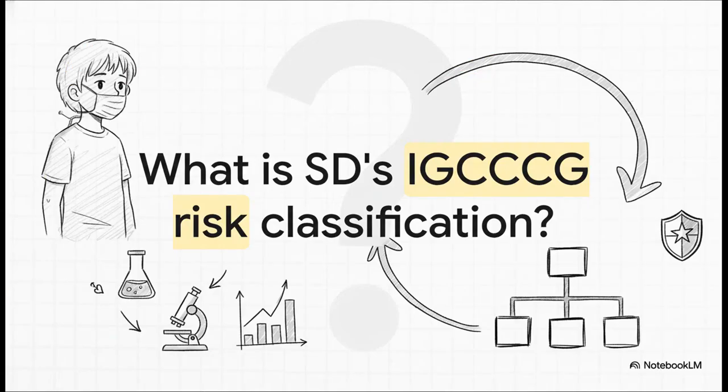Okay, meet SD. He's 26, he's just had surgery, and the pathology is back. It's a non-seminoma. Now, we have his labs, and our very first job, our most critical task right now, is to figure out his risk using the IGCCG criteria. This one step is literally the foundation that will guide his entire treatment journey. So, the big question is, where does he land on the risk scale?